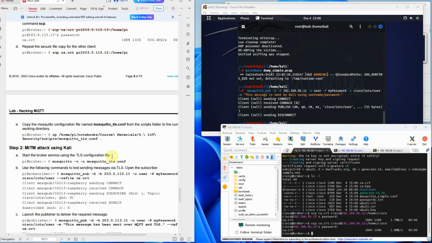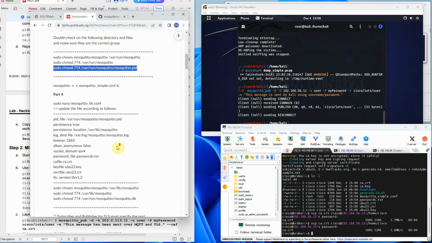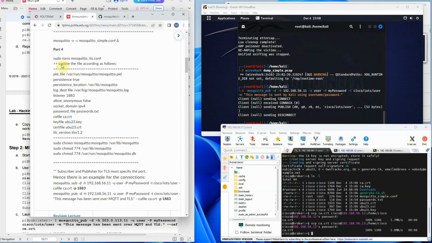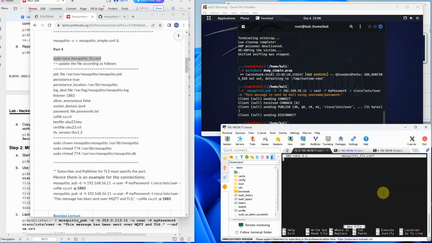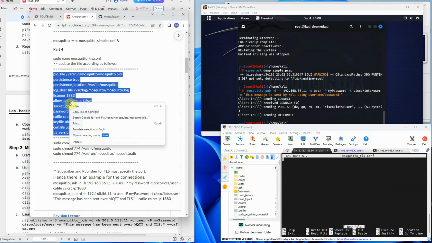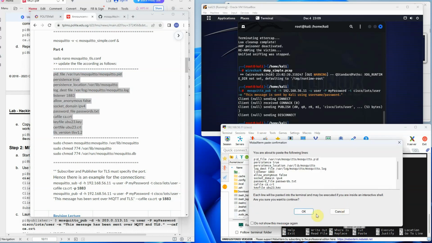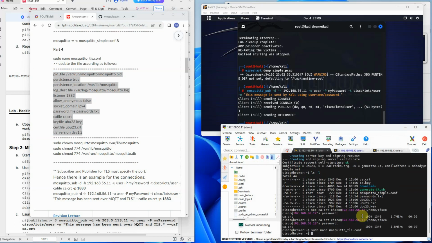Okay, so we're going to create this file. This file, again, I have provided in the announcement. So next thing is this TLS configuration. So let's create this TLS configuration file. Run it, and then copy the following portion here until here, right? All the keys and whatever, paste. Okay, good. So then we Control O, save, Control X, exit. Okay, so it's done. So let's try to run it after that.